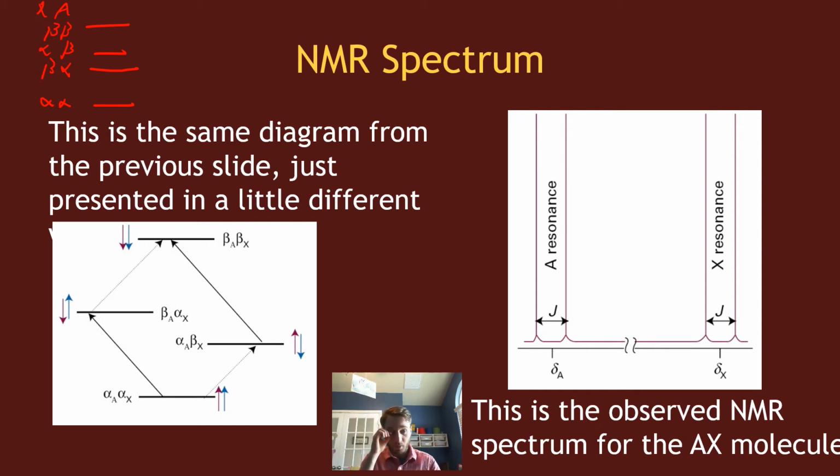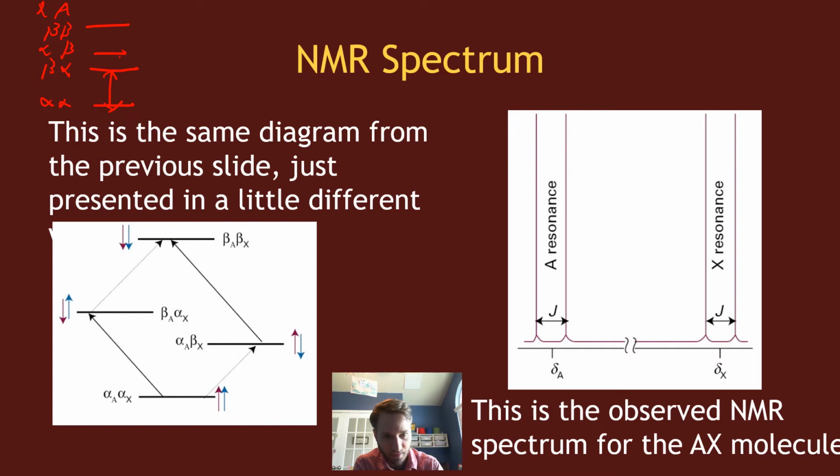And when we probe something in NMR spectroscopy, we're going to flip a spin at a time in that probe. So when the light interacts with the system and induces a change, it's changing one spin at a time. So I'm not going from alpha alpha to beta beta. I'm only able to go, say, from alpha alpha to beta alpha, or alpha alpha to alpha beta.